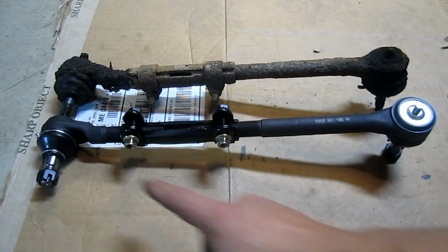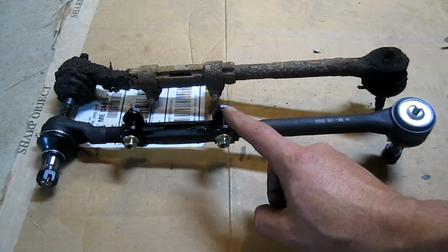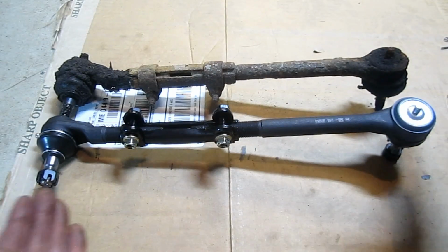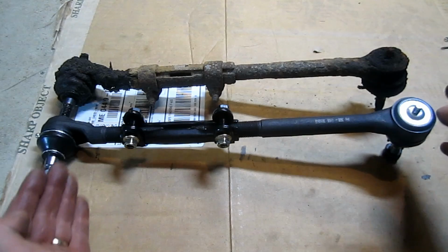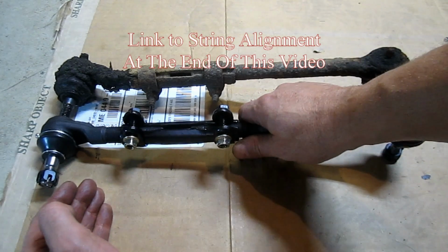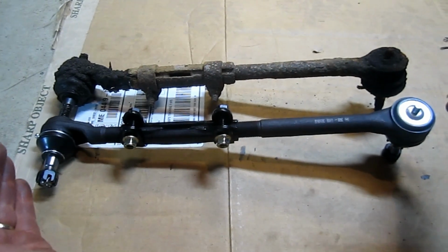Alright, you can see I have the inner and outer tie rod ends assembled with a new adjustment sleeve. Now, in my previous video I didn't have a new adjustment sleeve, and that was a mistake, because when you buy the whole thing you can get it generally the right length, okay? I can line my vehicle up with string, and I may make a video on how to do that, but just for the purposes of getting it in the vehicle and being able to go down the road, you want to get it close, right?